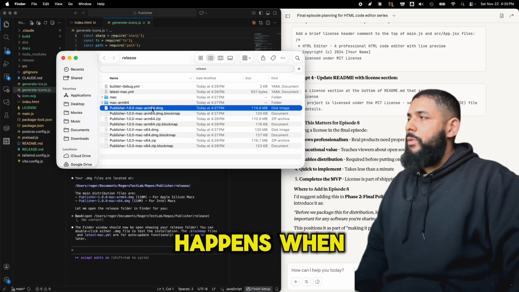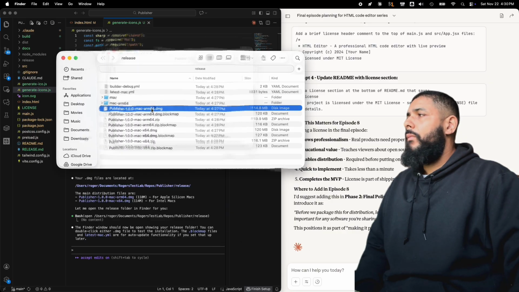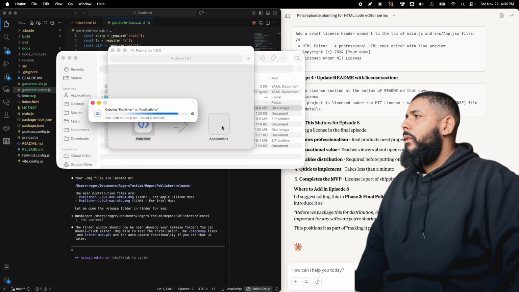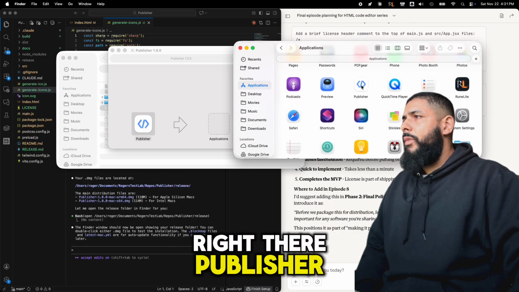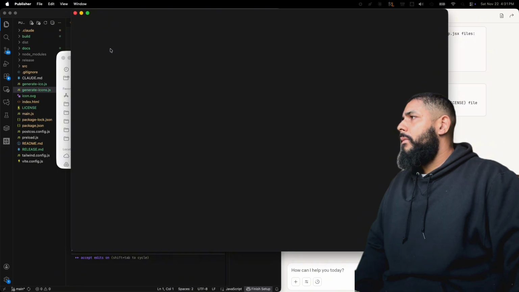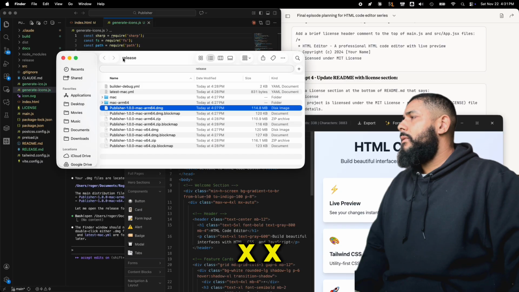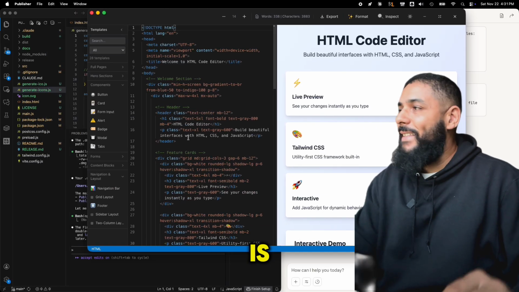So let's see what happens when we try this guy out. As expected. Okay. Wow, there it is right there. Publisher. Don't need that anymore. Oh, there it is.